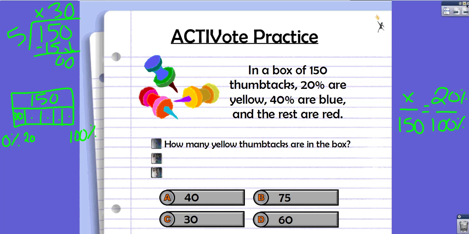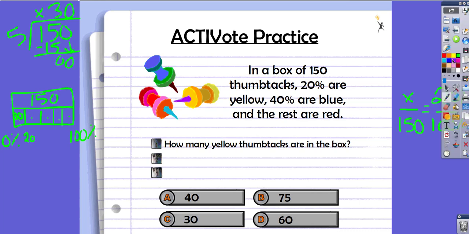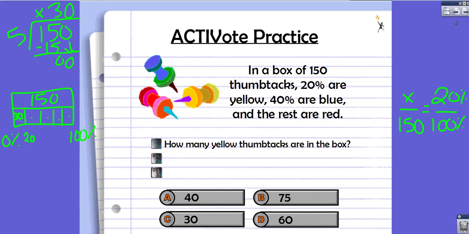Okay, so again, a strategy that I have first is to simplify. So if I'm looking at 20 over 100%, I can divide both of those by 10. So I'm going to do that. I'm going to cross out that extra 0. And I'm actually going to stop there. Yes, 2 over 10 can be simplified some more, but I can use this information already to figure out how I went from 10 to 150, because I'm trying to go from 2 to this missing piece over here. So what scale factor can I use to go from 10 to 150?